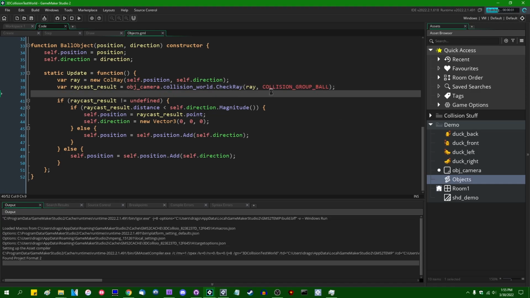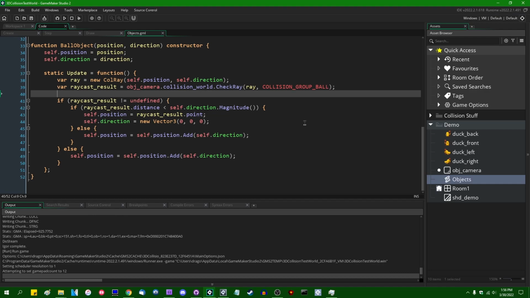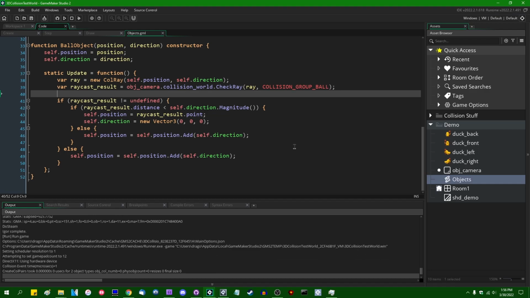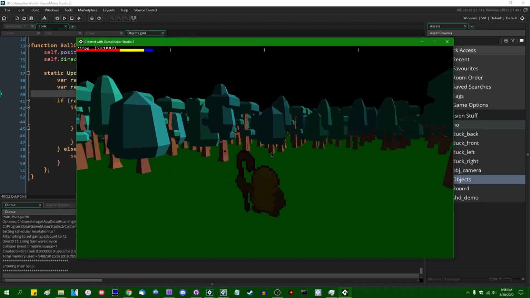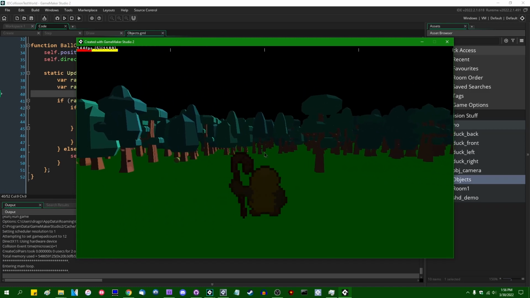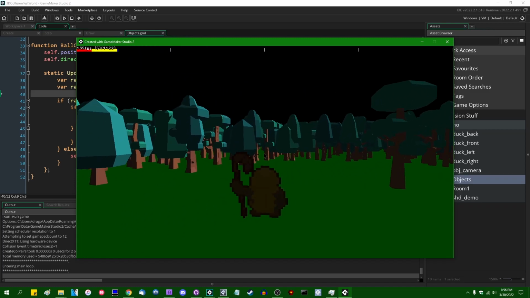And now, if I were to run the game, that's going to take a moment to start because there's 1,000 objects being added to the world. The ball, you can throw the ball, okay, so that's a good sign, and it sticks to the trees.